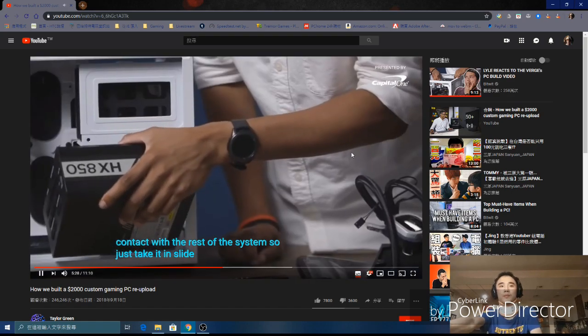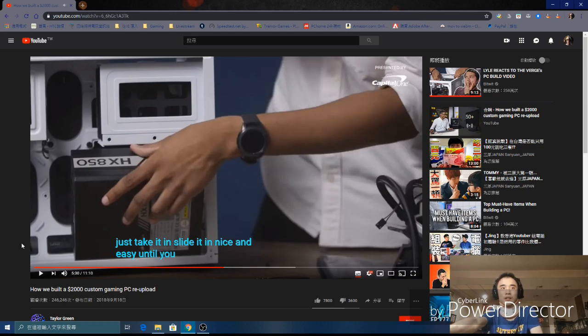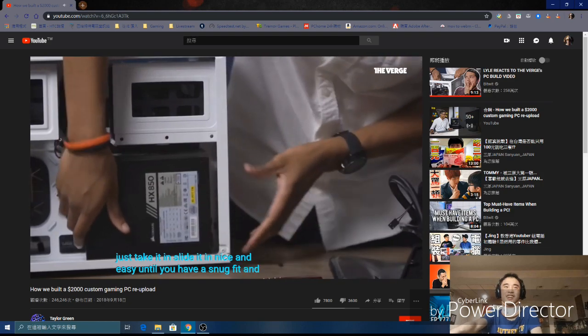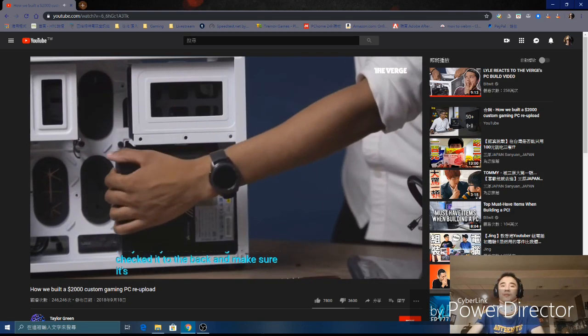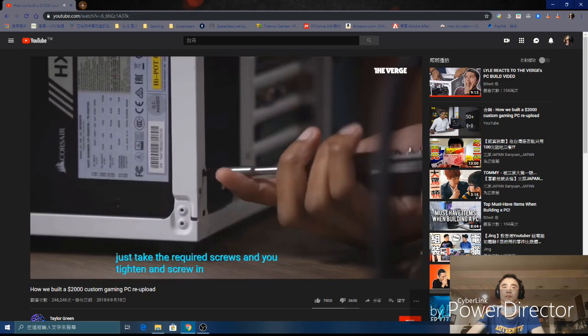So just take it in, slide it in nice and easy. Look, it's putting the power supply here. The fence is outside. Why are you putting it inside? You're putting the power supply fence inside. But hold on, it's not putting the cable here. Look. Till you have a snug fit, and then shift it to the back and make sure it's right up against the frame. Now you just take the required screws and you tighten and screw in.